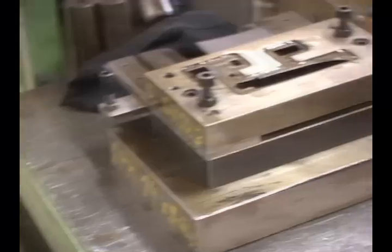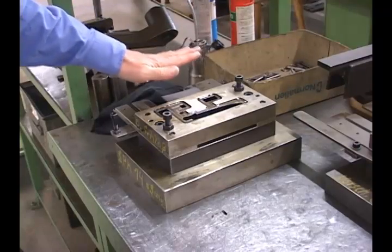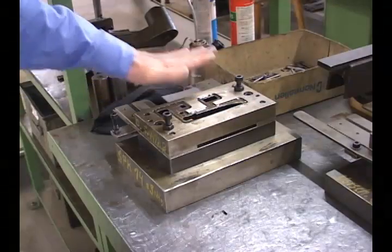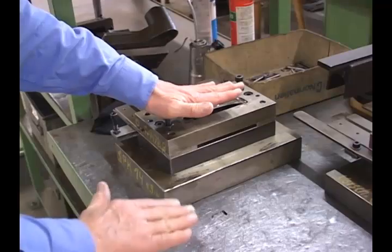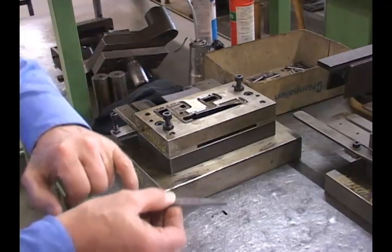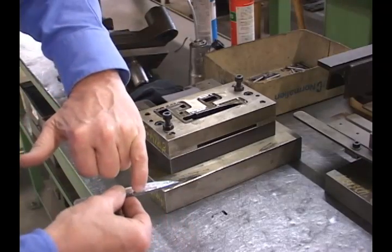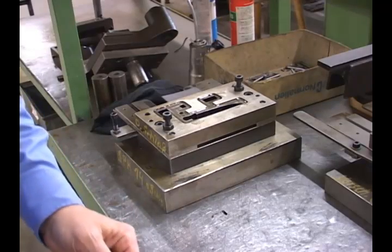This is the upper half, and that's the bottom half. The upper half goes in and out. The material is moving on in steps — it stands still, and the punch comes down. Then it moves on, and the punch comes down again. So, if the material moves in from that side, the first thing is we have the hole. Then it moves on, and the tank mark comes in. It moves on to the nail neck, and then it gets punched in. That's progressive tooling.